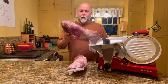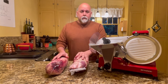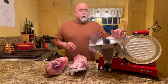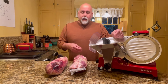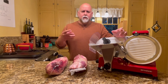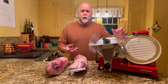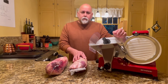These are two eye of rounds right here, about five pounds each, and they're rock solid. I'm going to trim off the fat and show you how to thin slice them for beef jerky. Until you've tried really, really thin beef jerky, you don't know how good it can be. It almost gets to a crispy consistency - it has a slight crunch when you first bite into it. The minute your saliva hits the beef, it just begins to dissolve and break down, the flavor is intense, and you don't have to chew it like a cow chewing cud. It doesn't get all trapped in your teeth like some beef jerky does.